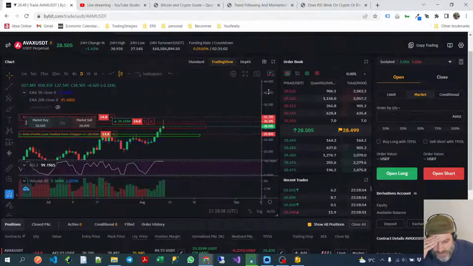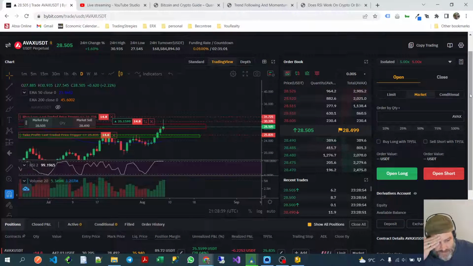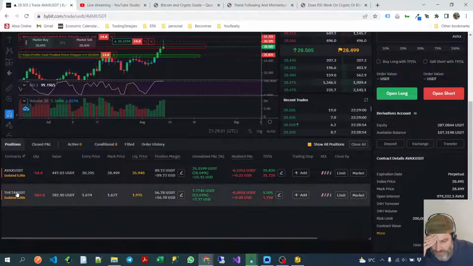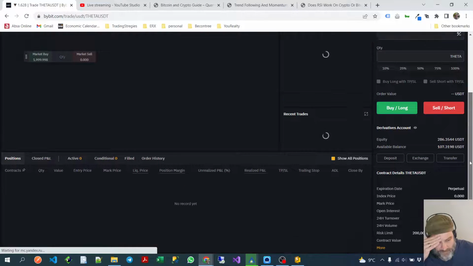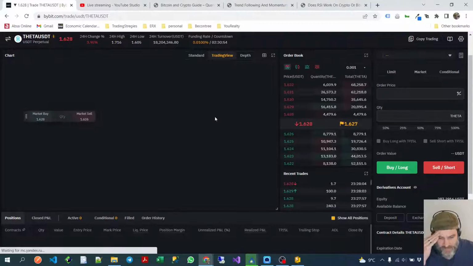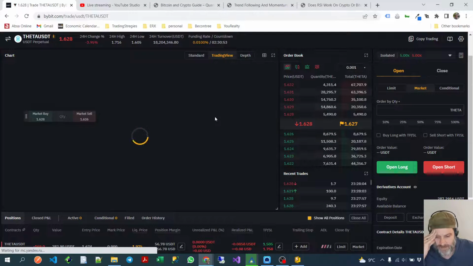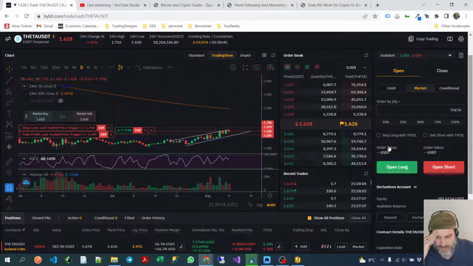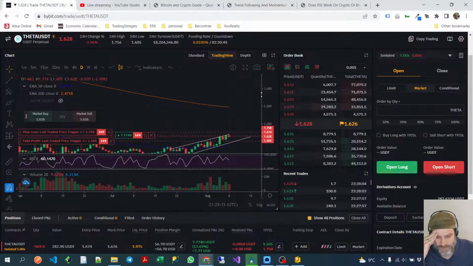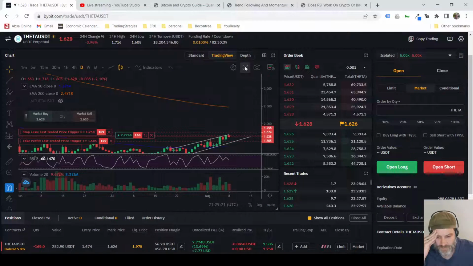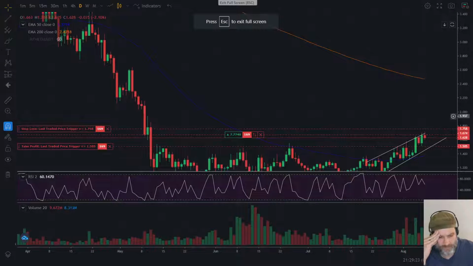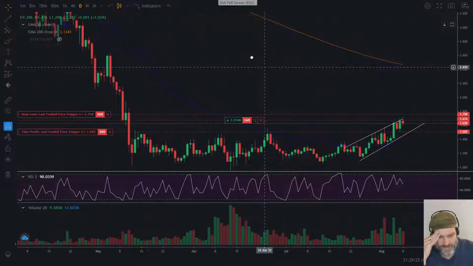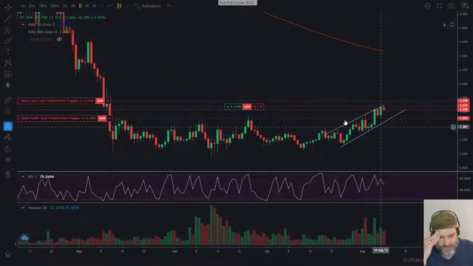Okay, so now let me just show you the theta trade I took. Almost identical. We were at support, I mean resistance, but there's a little difference here. Let me just open up the full view. We're moving inside this sort of ascending channel.